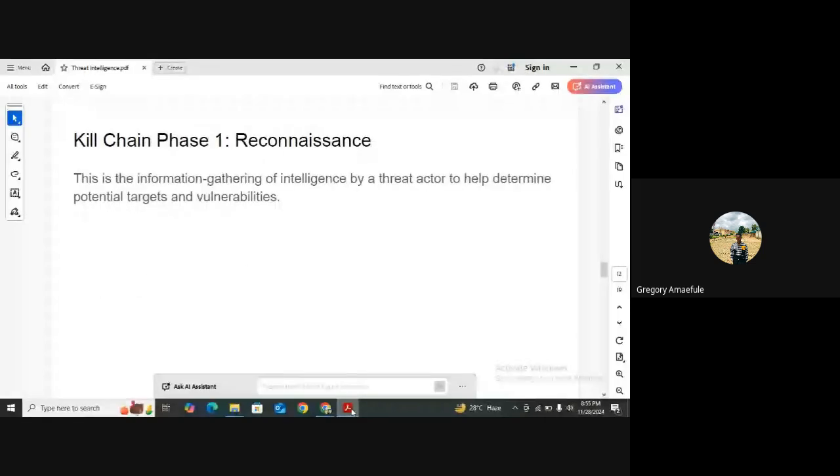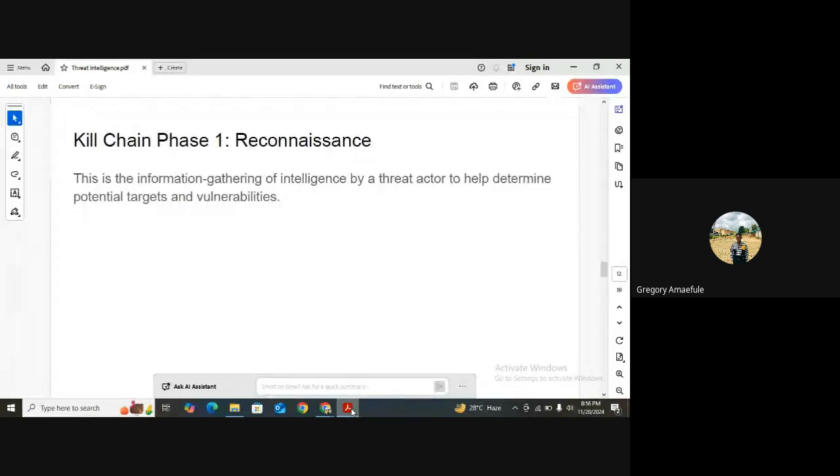Take for instance this reconnaissance. Remember I told you that the only people that can rob us are people that know us. So if you make it difficult for threat actors to gain information about our company, the structure of our company, the structure of our systems, if you make it private, take for instance Google, outsiders don't know how the whole system is structured. So even if you get in, you don't know where exactly to go to steal.